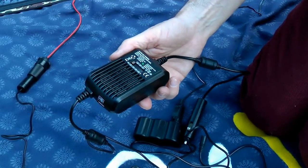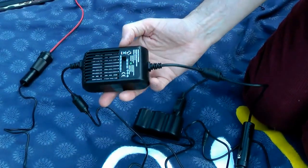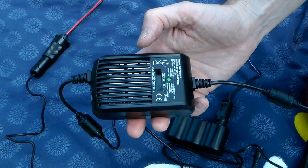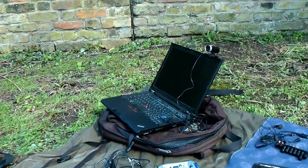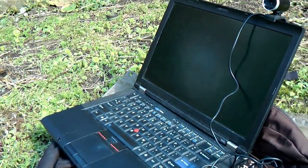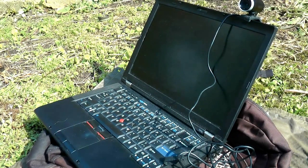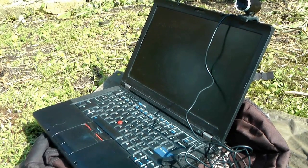Here we have a laptop power supply — this is a 12-volt system, so you just plug it directly in. You can select the voltage output between 15 and 24 volts and it runs a medium-sized laptop pretty well. The laptop we have is a ThinkPad T410, set up as a solar-powered live TV editing studio. It has two cameras — a USB camera and a built-in camera — and you can cut live between them, plug a microphone in, and you've got a pop-up TV studio.